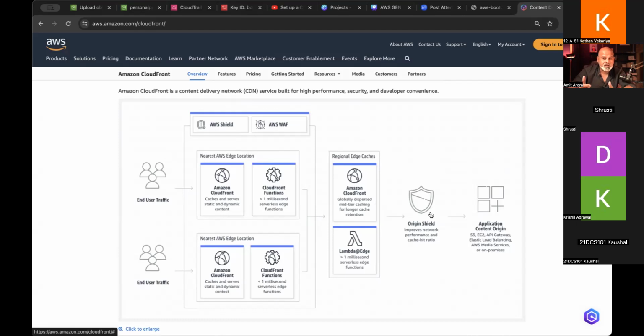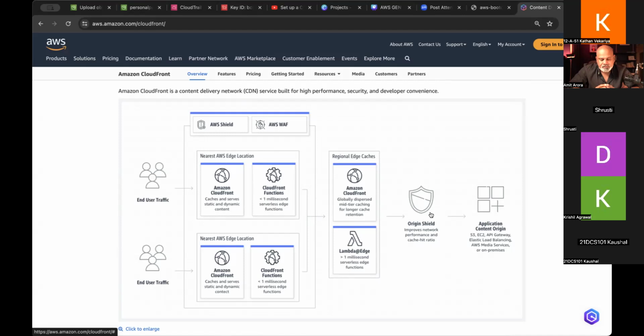How are they so fast, how do the pictures and videos load so fast onto our devices? Basically, all the static content is cached in a thing called a content delivery network.